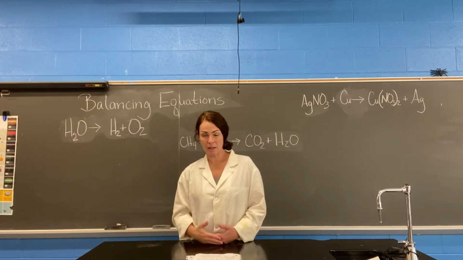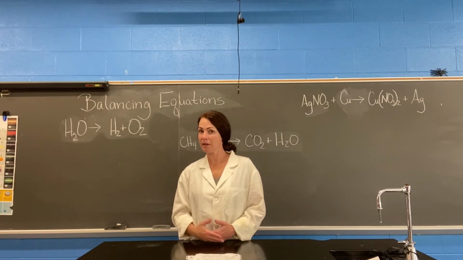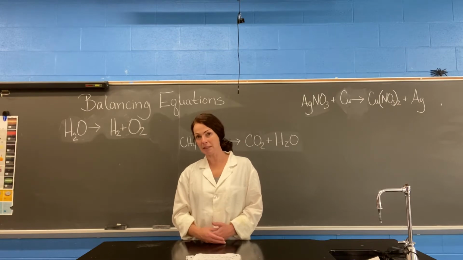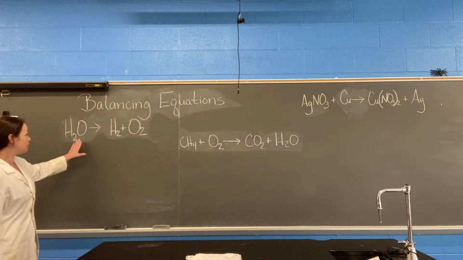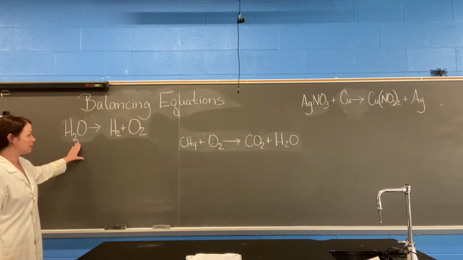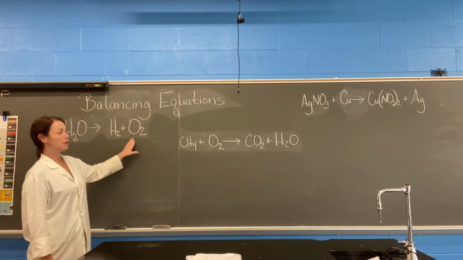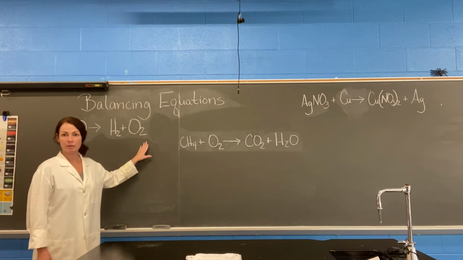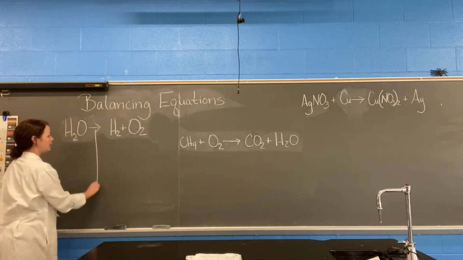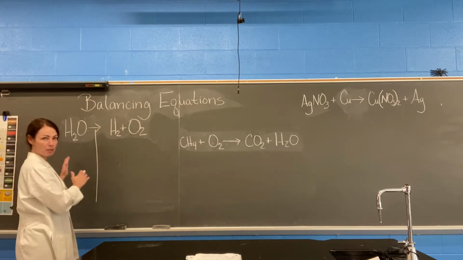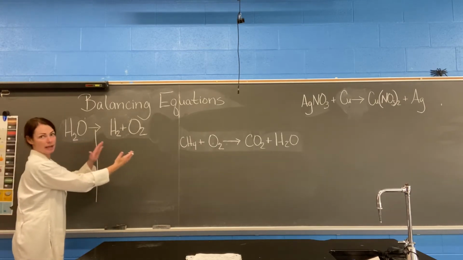We can fix unbalanced equations, and we're going to practice that. Please pay close attention so that we can avoid some of the most common mistakes. In this chemical equation, we have the reactant, which is water, and over here, H2 plus O2. When you first see a chemical equation, the very first thing you should do is draw a line so that you have a visual separator between the reactant and the product.